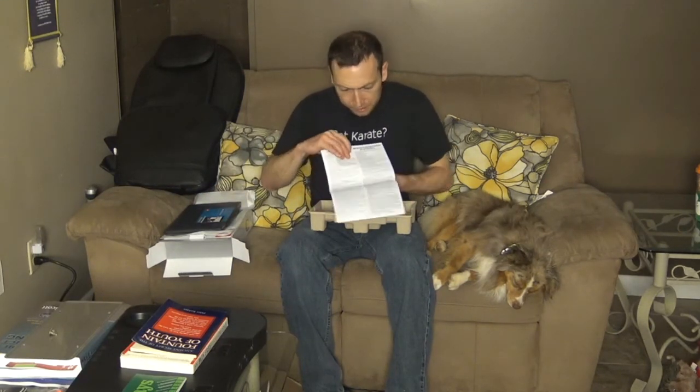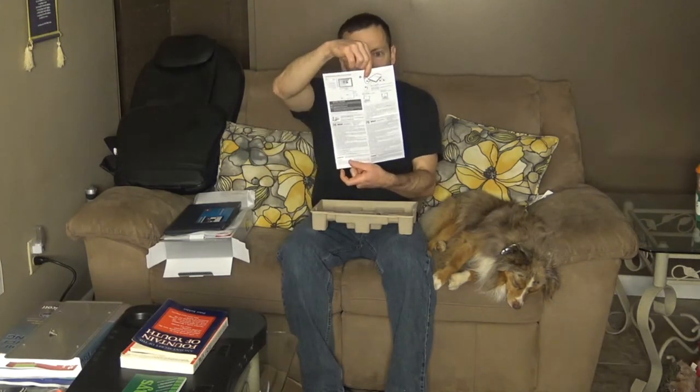So in the box there's a customer review card: if you're satisfied with your RCA product they invite you to leave a five-star review on their website or the retailer's website where you purchased it. If for some reason you are not satisfied, please contact them immediately so they have the opportunity to make it right — their support staff is there to help. Also included are the instructions on how to use it.